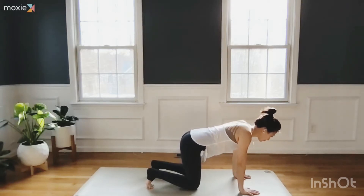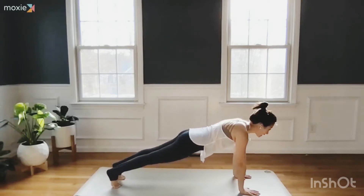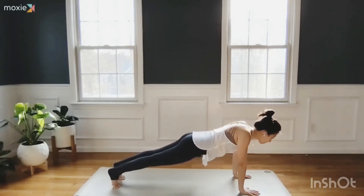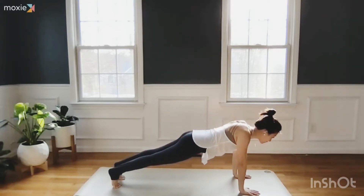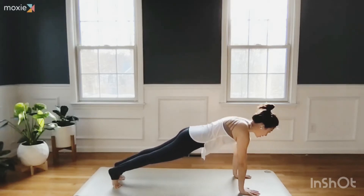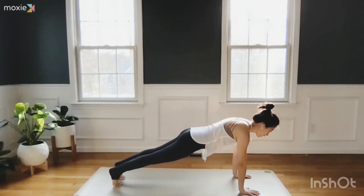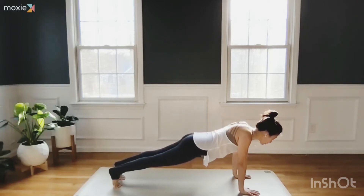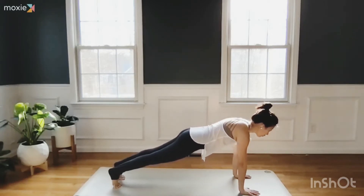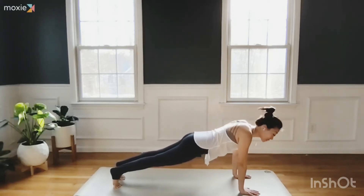Protract and retract. Now step your left foot behind and right foot behind — come to plank. From here, do the same thing five times: retraction, draw the shoulder blades in, keep your arms straight. Chest and belly and thighs are engaged, pull the energy up and back. Three more, and make sure the crown of your head is reaching forward, tailbone is reaching back. Last one.